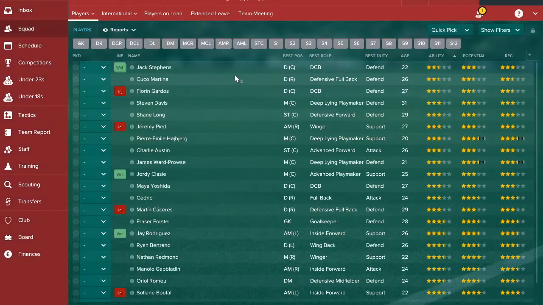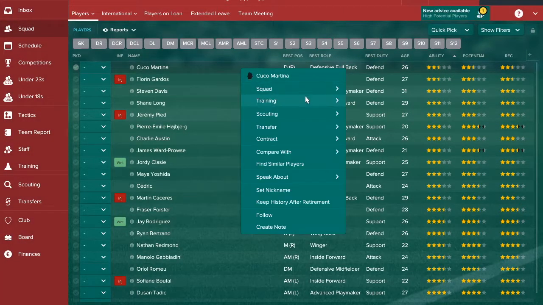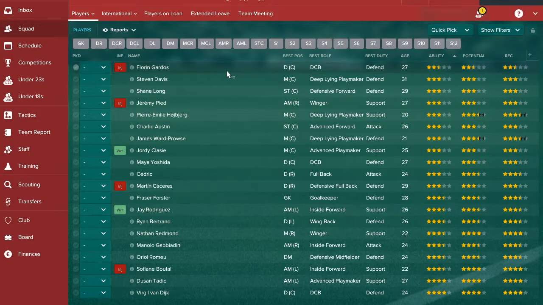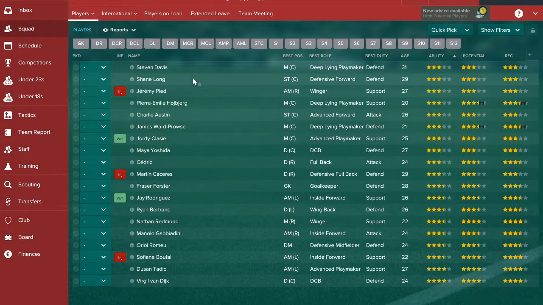Jack Stephens, another Championship player, and it looks like we're slowly starting to trim our squad, which is kind of good. We want to have a squad of 22 players. I think that's a healthy number. That way you have a first 11 of leading players or star players or even world class players, and you have a backup 11 of youngsters with potential who can become those type of players.